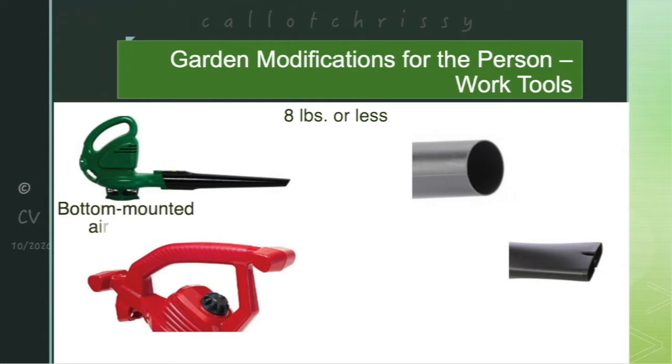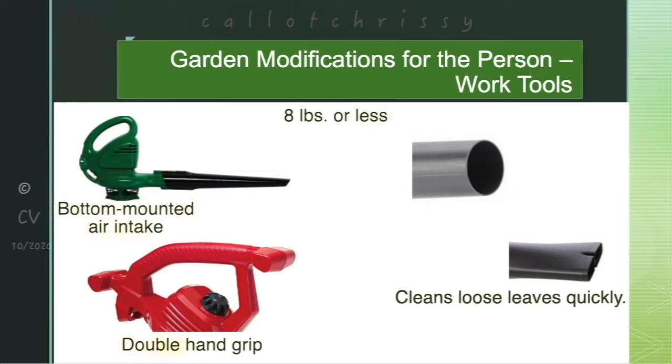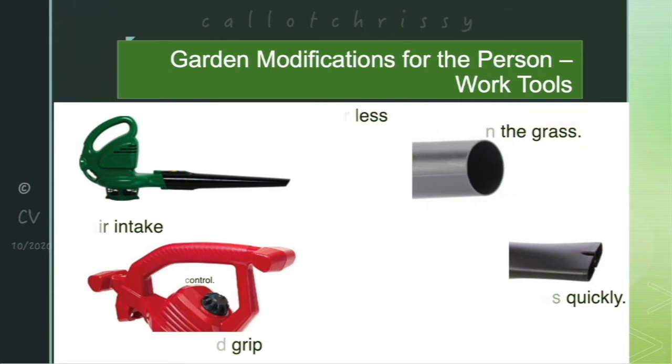It has to be 8 pounds or less to make the job less taxing. You would like bottom-mounted air intake, a double hand grip, and options for different nozzle design. Usually it comes with a flat and a round nozzle. Flat nozzle tips are best for sweeping loose leaves quickly, while the round nozzle tips are ideal for loosening leaves that are stuck in the grass. You'd also want it to have multiple speed options, and definitely avoid bulky leaf blowers.